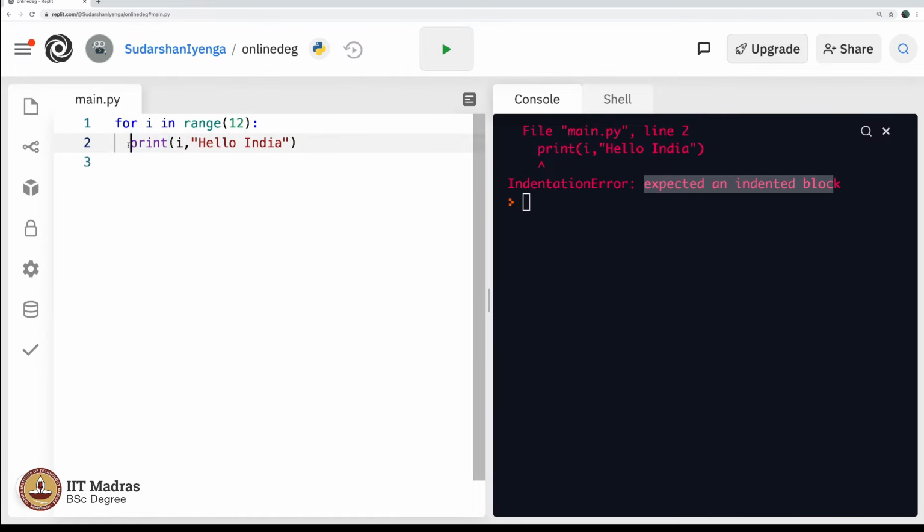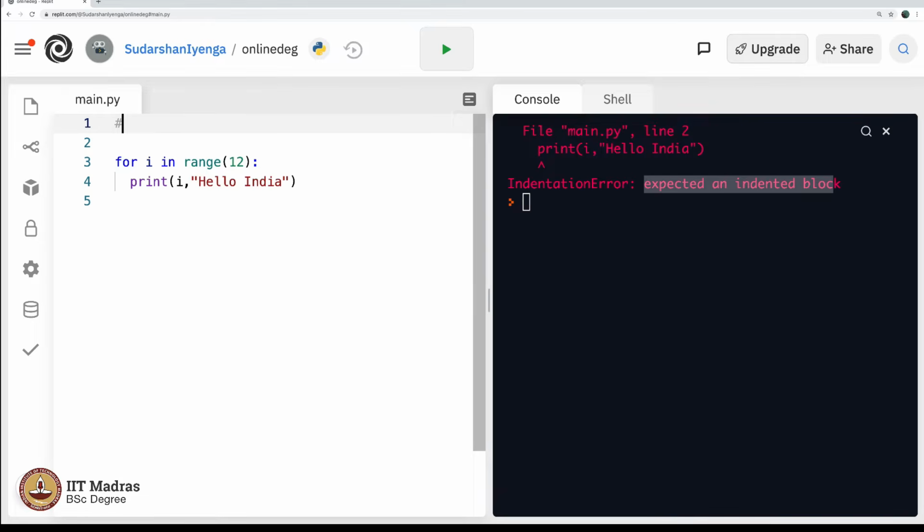But keep in mind that you may have to put a tab here after the for loop, just the way you did with the if statement, if you remember. Okay, fine then. So this is an example of a for loop.